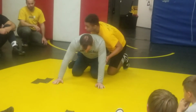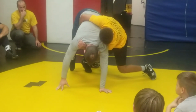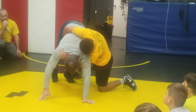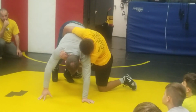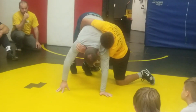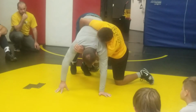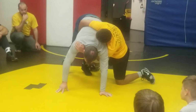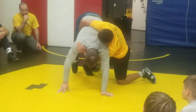So here we go. Spiral. Okay. Here. Boom. Look how high I get my hip. Look how I'm on my toes. You know what that does? Taylor, what does that make you feel with pressure here? Does it make you feel a lot of pressure? Like with your hands. You feel it? He doesn't feel it. He's not sold. Well, he's going to be, because he's got nowhere to go. That's my point. He's got nowhere to go. I'm bottlenecking him.